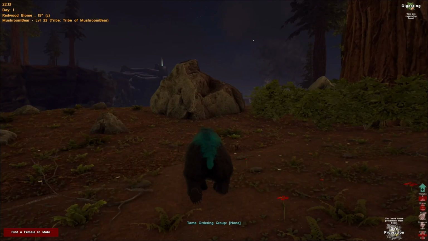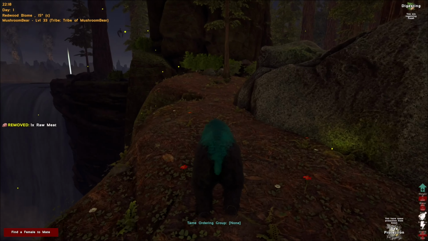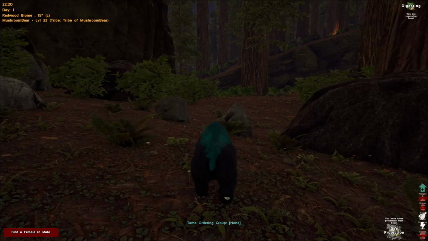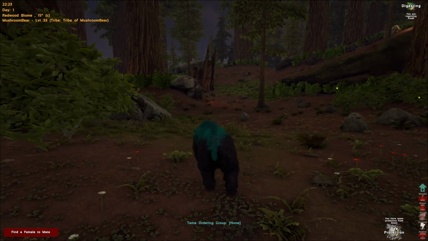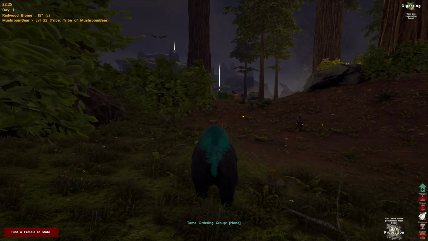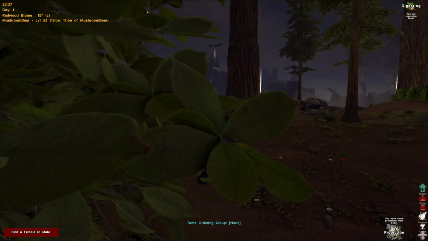Oh, I forgot how pretty the nighttimes are on the Center. This is very nice. I remember I built a base down at the bottom of this waterfall as well, which is one of my favorite bases. I used a YouTube base guide, so it was very nice. Alpha Raptor. I don't want to mess around with that too much yet. I'm going to kill these raptors. I just don't want to take too much time killing everything, so let's just keep moving for now.